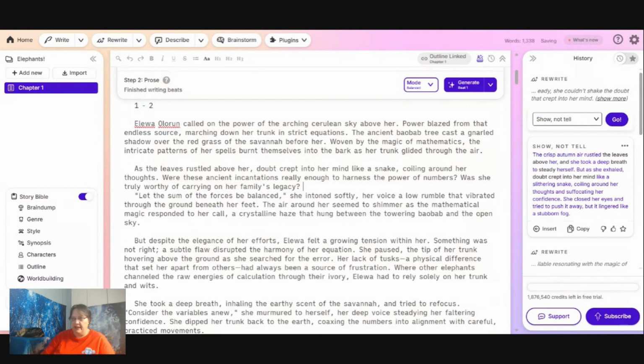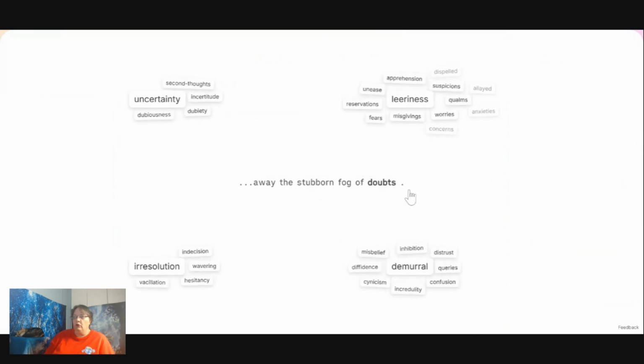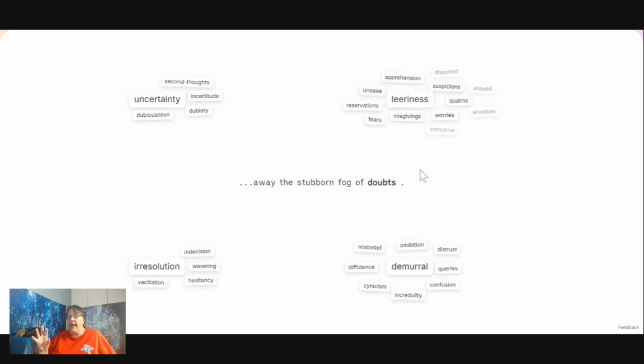Then we can have Eloah pushed away the stubborn fog of doubt. But I don't want to repeat doubts. So let's take a look at what our options are. Now, this is the thesaurus feature, which I love in Sudowrite. So you can have uncertainty, second thoughts, dubiety, irresolution, vacillation, hesitancy.